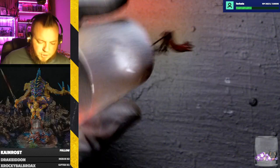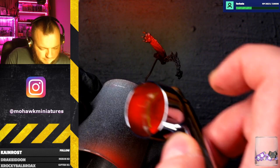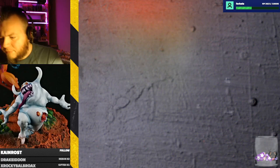Still got two highlights of airbrush work to do. We're at 20 past 10. We got stacks of time. This one, easiest highlight ever. Bam, kind of done, sorted. Right, gonna flush that out. Gonna flush the airbrush out and give it a good rinse out.